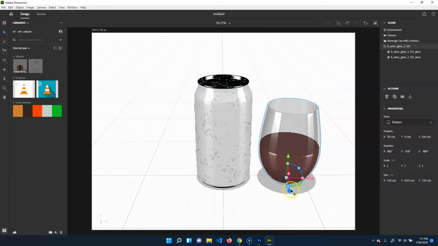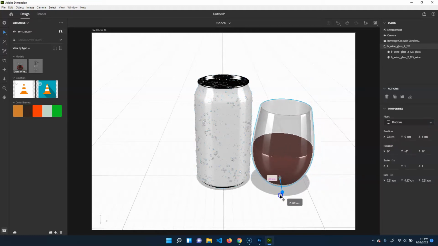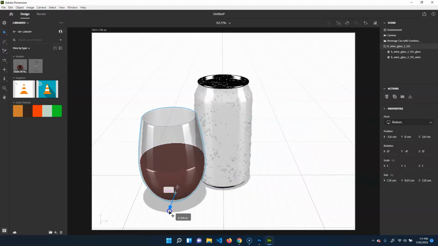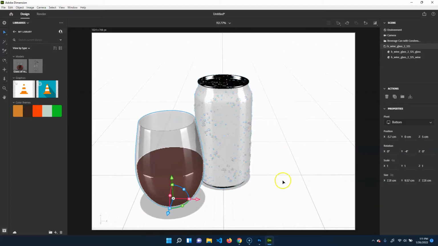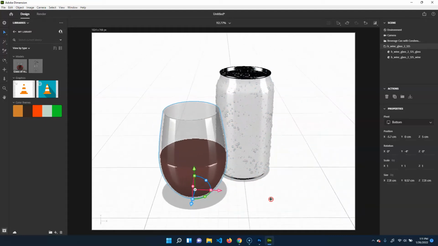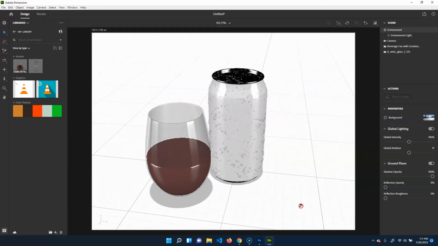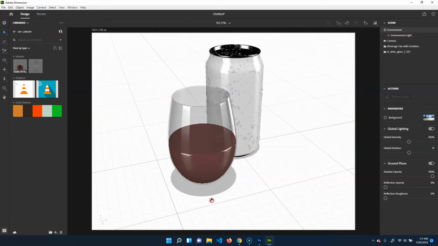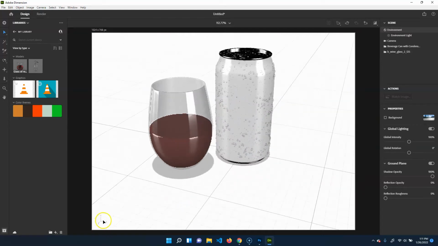So yeah, we have some objects. I'm going to put this over here. Looking good here. Try to have Z pointing towards you, that's kind of what you want. You can go from this direction or this direction, whatever, but just make sure it's pointing forward because that's supposed to be the facing side.